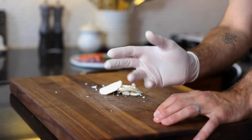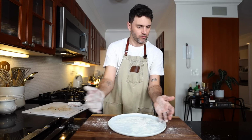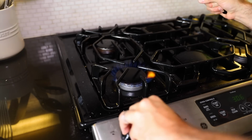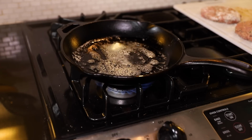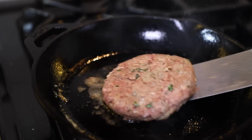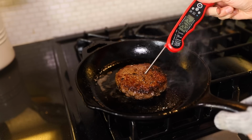I feel like I'm making some like medical YouTube video. Flour onto the patty so that it's got like a nice brown crust on it after I fry it. Here's my cast iron today. A little bit of oil, a little bit of butter. This on like a medium-high heat until the butter foam begins to subside. So I'm gonna do around 2 to 3 minutes per side, 135 to 140 degrees F internal temperature. And of course I want both sides browned. Baste it good.